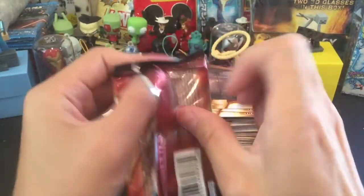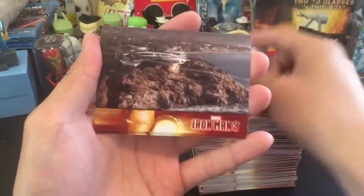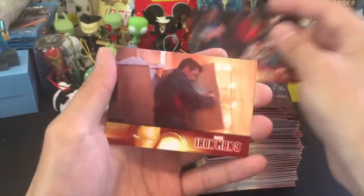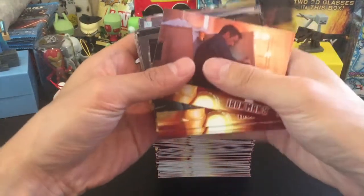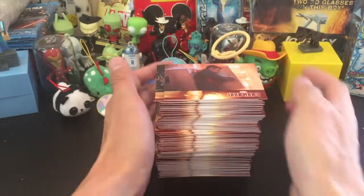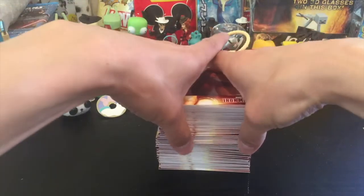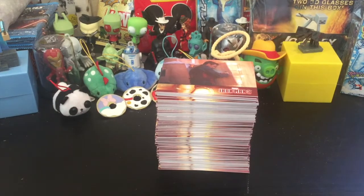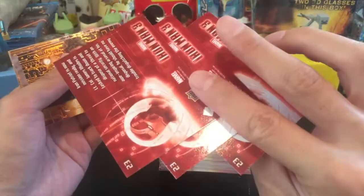Alright, we're winding down here with two packs left. I don't know if we're gonna get anything significant. Looks like probably not, but we have so many of these cards. And for the final pack, let's see what we're gonna pull. Are you guys ready? Alright — Iron Man Mask, Malibu Home, Don Cheadle. In the 80 packs I have found nothing significant. So if you guys are interested in these cards and you end up buying some, make sure to buy a sealed box, like a full booster box. Don't buy booster packs, because this movie has been out for a while now and you're probably not gonna find anything interesting. Or you might run into the problem of somebody opening the booster packs and resealing them. It's really shady, but it happens.